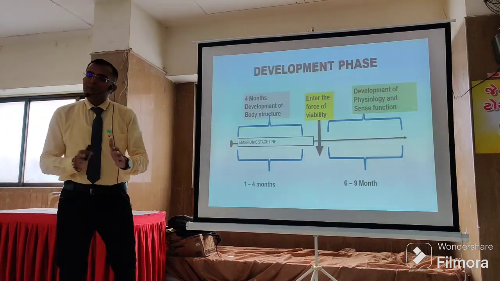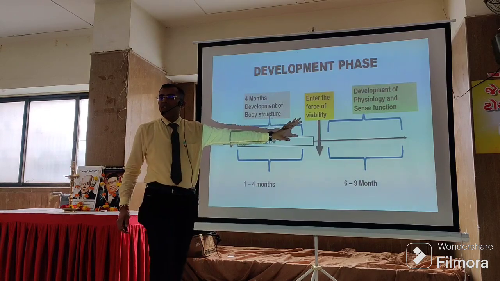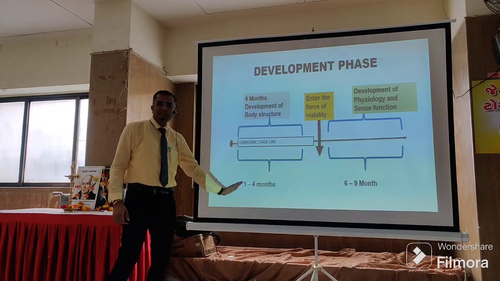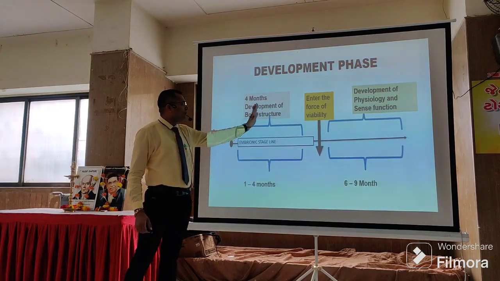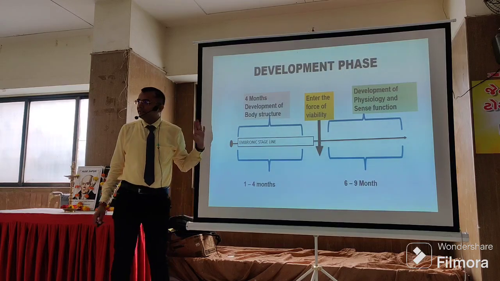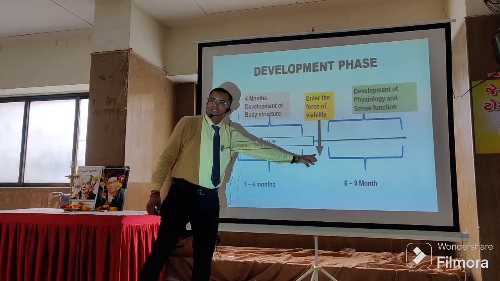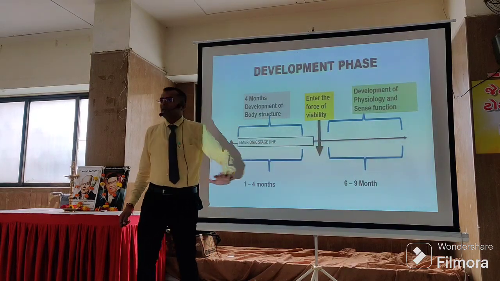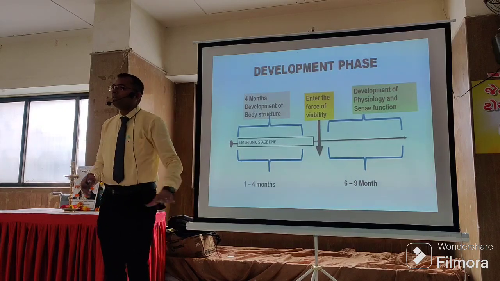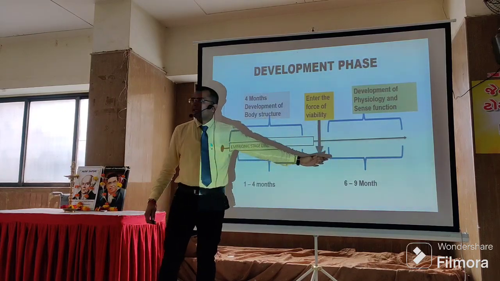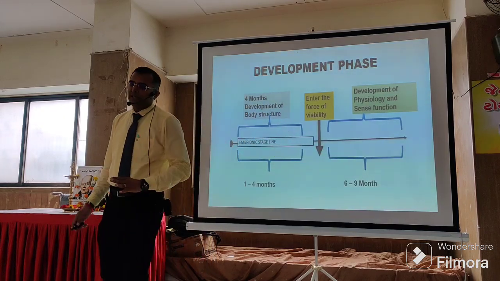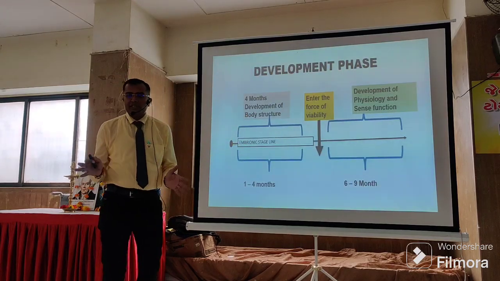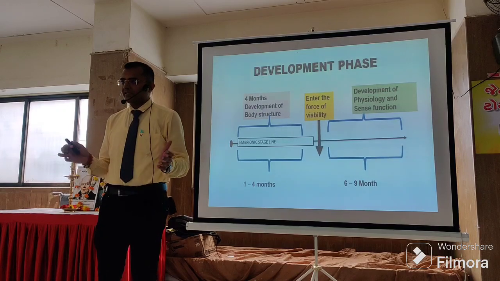So to approach the case, this chart is very important. Take a snap of this chart in each and every case. You have to understand that if the anatomical development is problematic, then you have to ask about the first 4 months of the patient during pregnancy, when the vitality and viability enter into the body. In later months the physiology is affected. So if physiology is affected, ask about the 6 to 9 months of the pregnancy history, during the mother's state. Now, this is the brief idea I have given you of approaching the case and case taking.